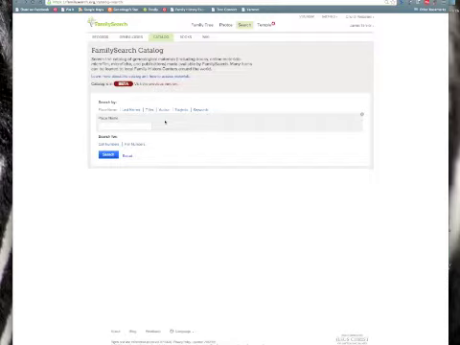I think the most important thing to understand about the Family Search Catalog is that it mirrors the way that documents are found in the real world. So if you are looking for a document about an ancestor, you need to search in the location where that document might be found.